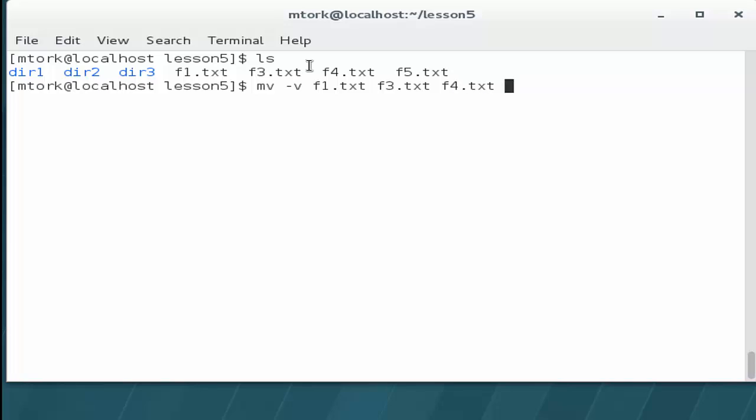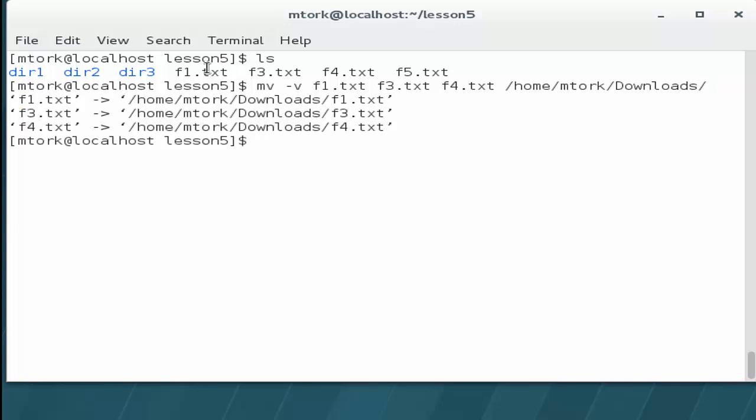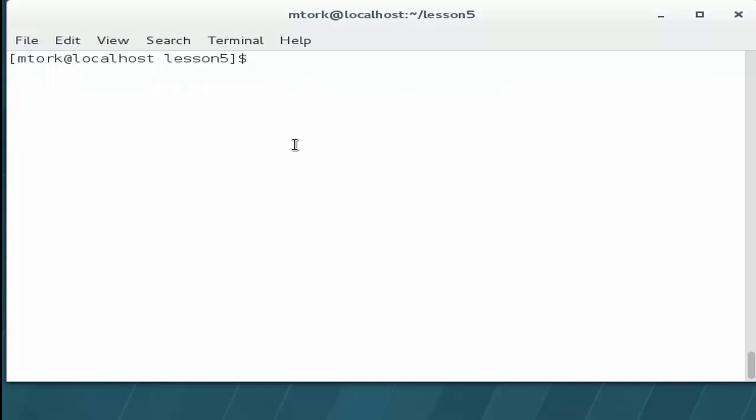Then type the destination directory /home/mtorg/downloads. Now press enter. As you see, f1.txt, f3.txt, and f4.txt have been moved to the downloads directory. Okay, let me clear the screen and let me list files. Okay, we have one file here which is f5.txt.